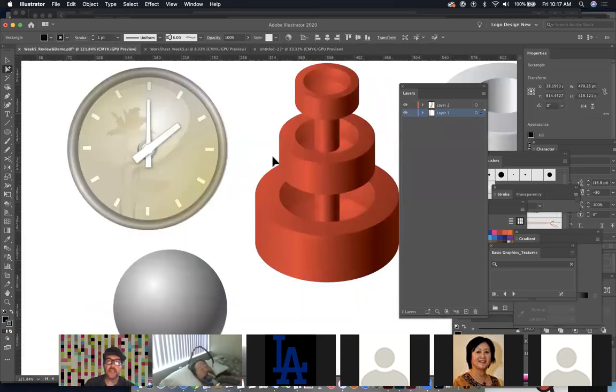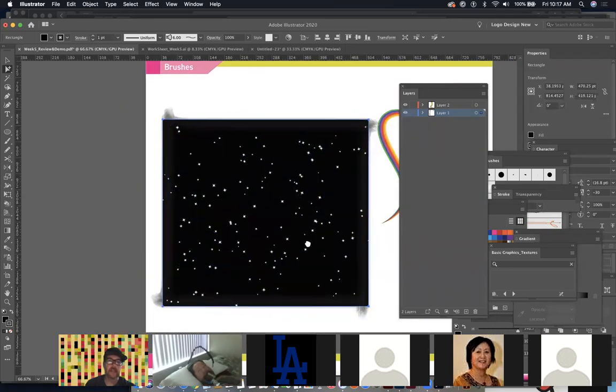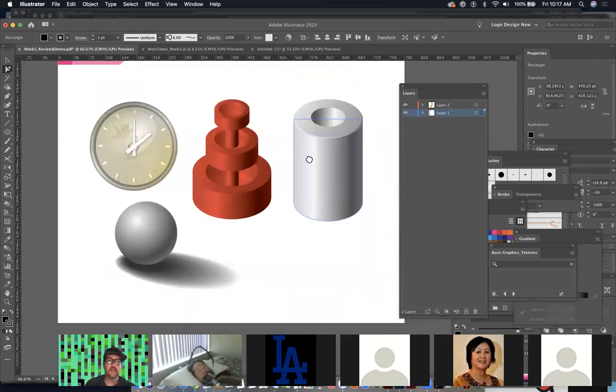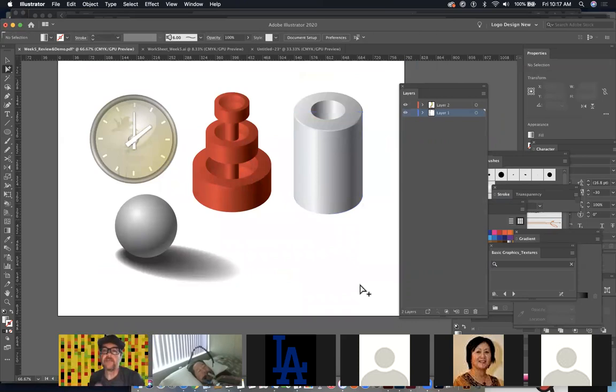And then the last sheet on here is just going over gradients. The idea of this was that gradients can be used as a way to define form. This goes back to that idea of chiaroscuro, shading, light and dark illustrations. By positioning the shading within an illustration, you can define the three-dimensional form of objects. So in this case, for the sphere, we're defining the form by positioning the highlights.